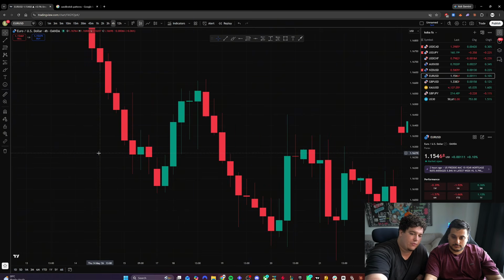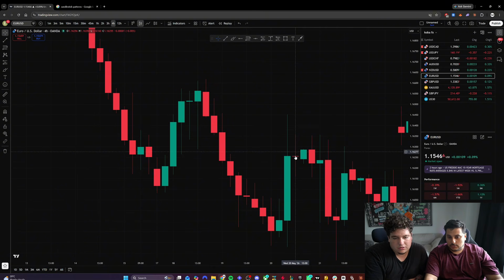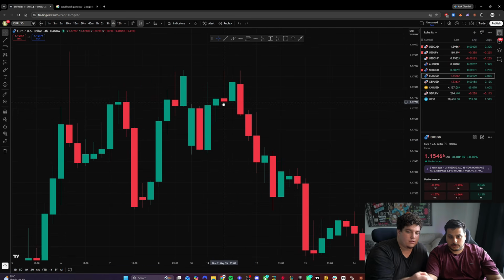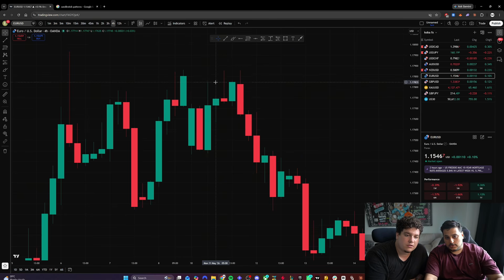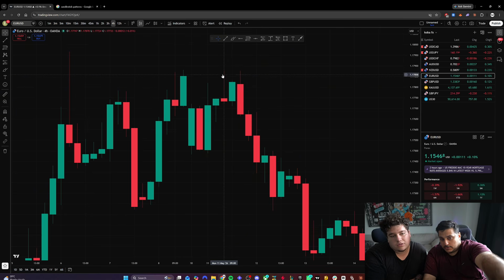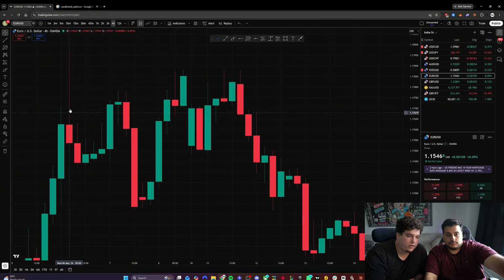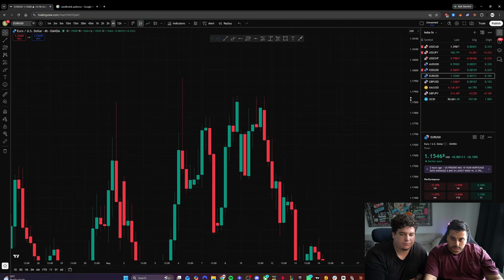Another pin hammer would be like that one. No, that's a doji. I'll show you what I mean by that in a second. This is more of a classic doji. This is more of a classic pin hammer. This one too, right here. You see how the price went back up? The buyers got exhausted. There's too many sellers for buyers, so the price went back down. That's a classic pin hammer right there. Over here as well. Price went back up, couldn't keep going, eventually went back down and settled. Make sense?